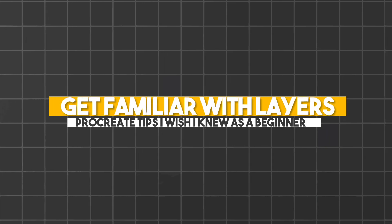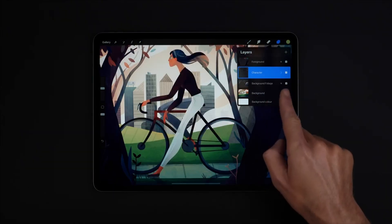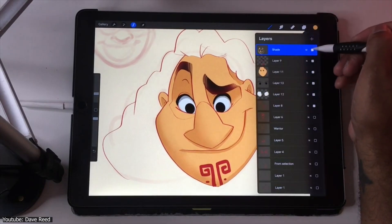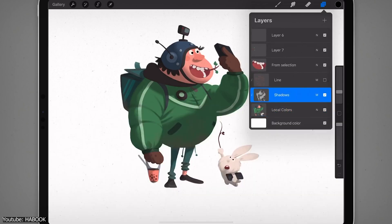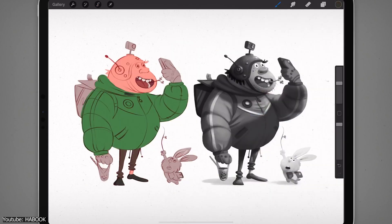Number 3: Get familiar with layers. One of the main appeals of digital art is layers — they keep your work organized and save you the hassle of redoing parts of your illustrations. You can adjust the opacity of each layer to alter transparency, and use them to separate the multiple steps of your sketching process. One of the layer's greatest assets is changing their blending mode for special effects. Multiply is perfect for adding shadows, Screen and Color Dodge for lighting effects, and Color is great for colorizing grayscale images or checking values of colored images. Play around and find which combination of effect layers you like best.